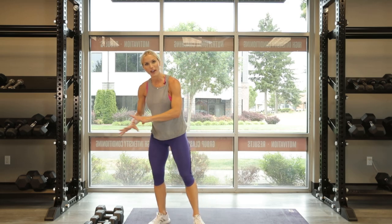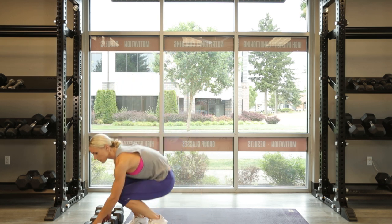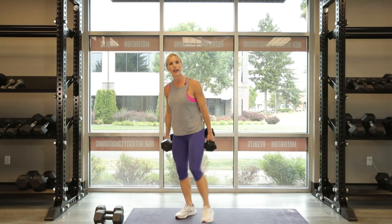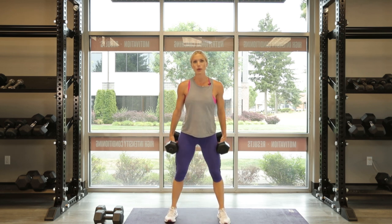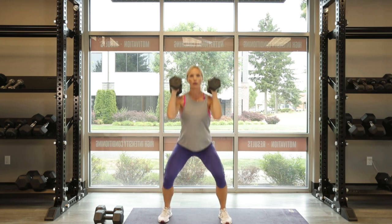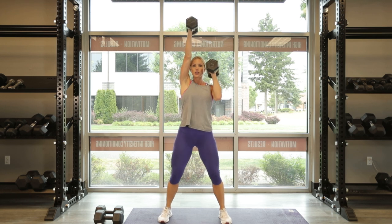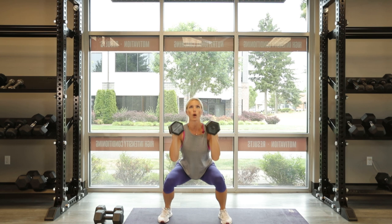Alright, I've got a few different weights set up ready for me to grab. The first one I'm going to grab is more of a moderate weight. I'm going to do a combo exercise to start — we've got 10 reps. We're going to do an alternating press with a squat. Everything comes down, and then I'm pressing to the center as I come up to the top, alternating my arms. Deep squat and go.